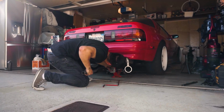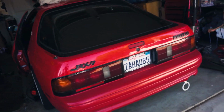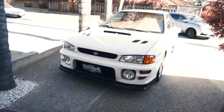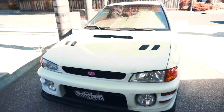Damn. When's the last time these two cars have been on the channel? How long has it been? 3 months? Who cares about downforce? Who needs downforce? Just be a better driver. Not sure if this is going in the video, but Rylan got a new daily here. Said screw the wagon, no more boomer activities. Going for something practical and easy to drive, according to Bunta Fujiwara.